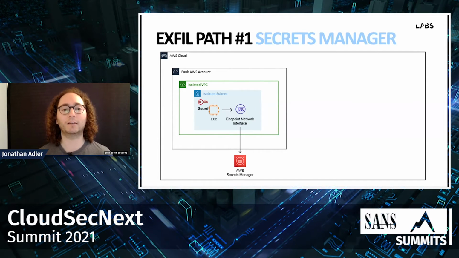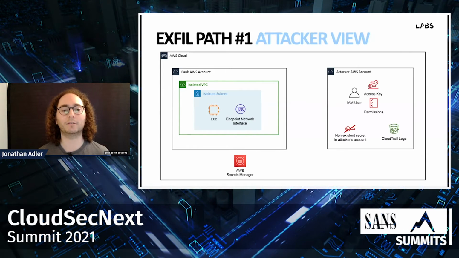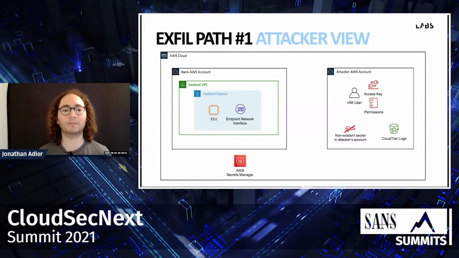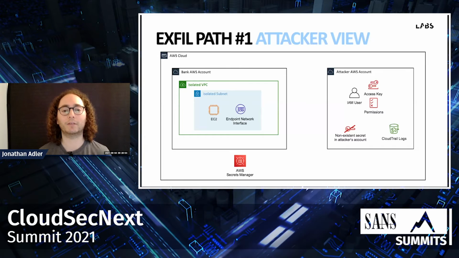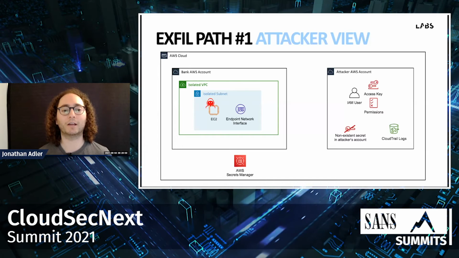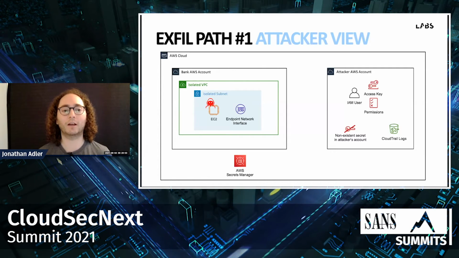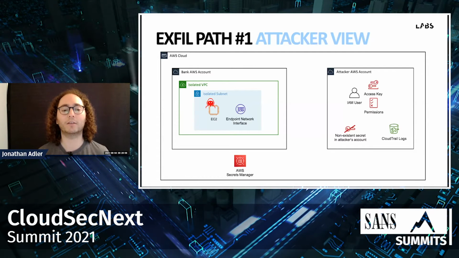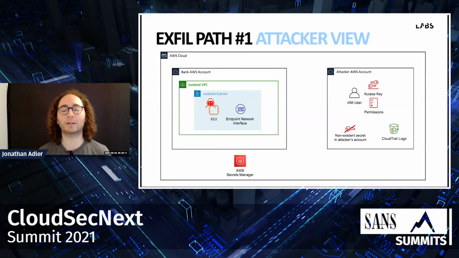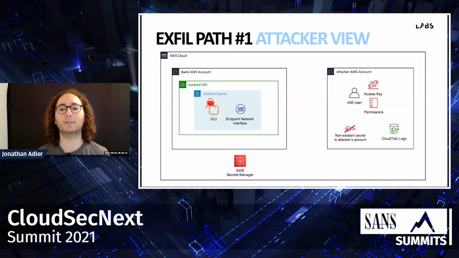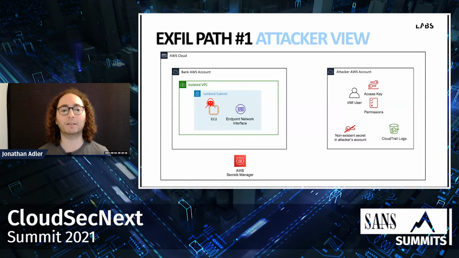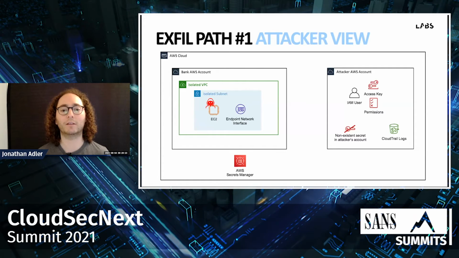So you might be wondering, how does an attacker who has compromised this EC2 instance leverage this misconfiguration? What we have here is the bank's Amazon account on the left, and the attacker's account on the right. And our attacker, if you recall earlier, has pivoted from the on-premises network into this isolated environment and is on this EC2 instance. The way we're going to exfiltrate some sensitive data within this environment is by getting a secret within the attacker's account. The EC2 instance, we already know, is very restricted and won't allow that.